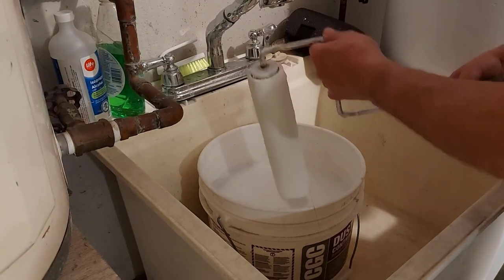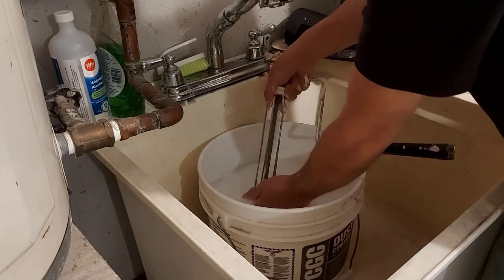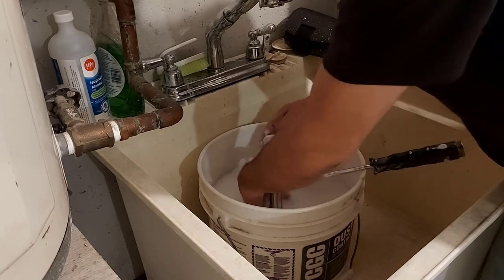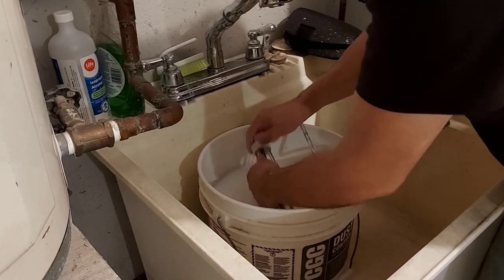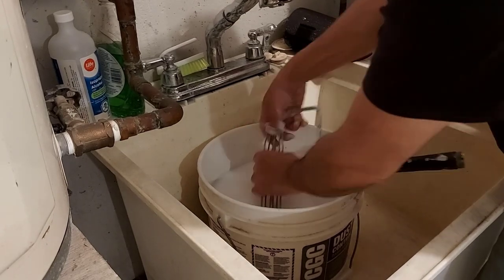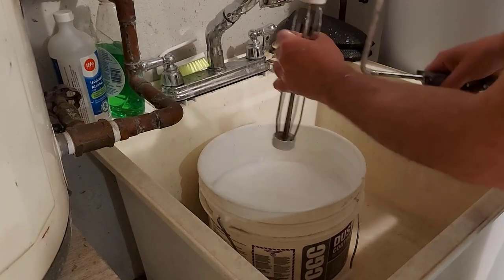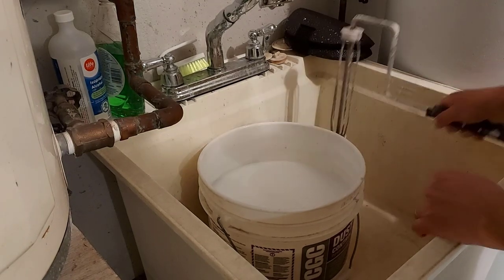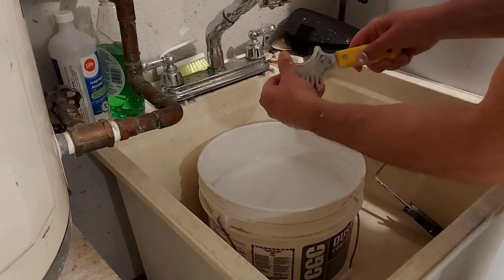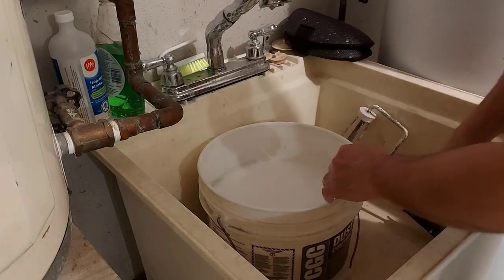Now our roller. I'm going to take the roller off of the cage — we call this the cage. We're going to clean the ends of the cage in the water that's already here; we won't bother turning the water on. Give it a couple spins to get the water out of it. Now we have our scraping tool — we're just going to clean that up so you don't have a build-up of paint all over it.